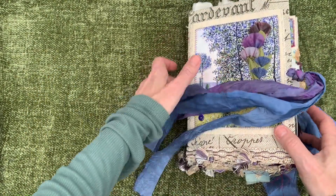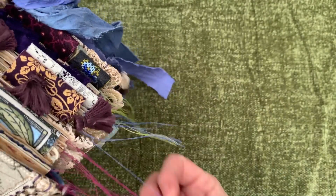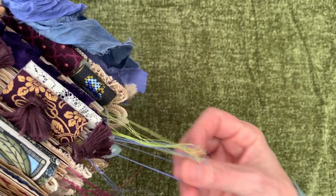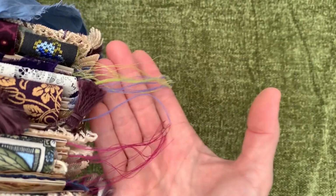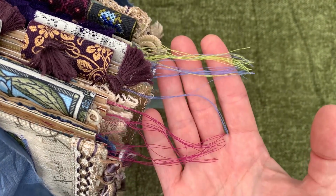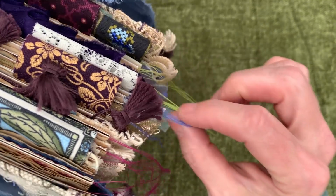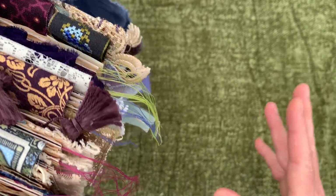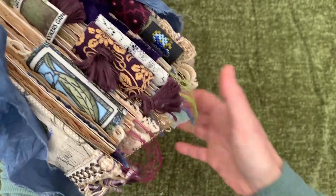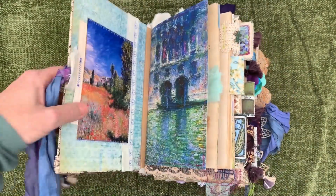Oh, the threads. Let me get them combed out here. It's like having a messy animal that you're always smoothing the fur. I did 3 different colors of tails when I sewed around the pages, and for the first time ever, I actually put them in order. That was not easy. 4 signatures, 3 colors. I had to divide out what I was going to sew in what color. So, okay, where was I?